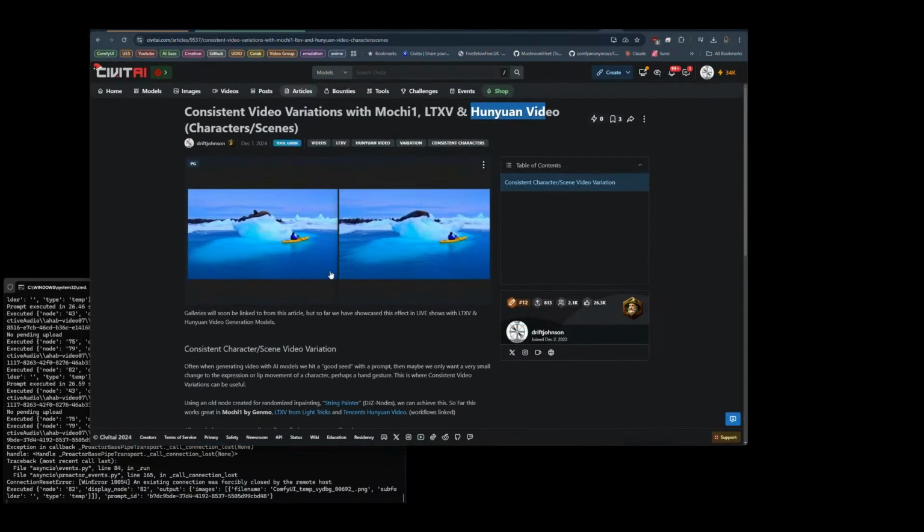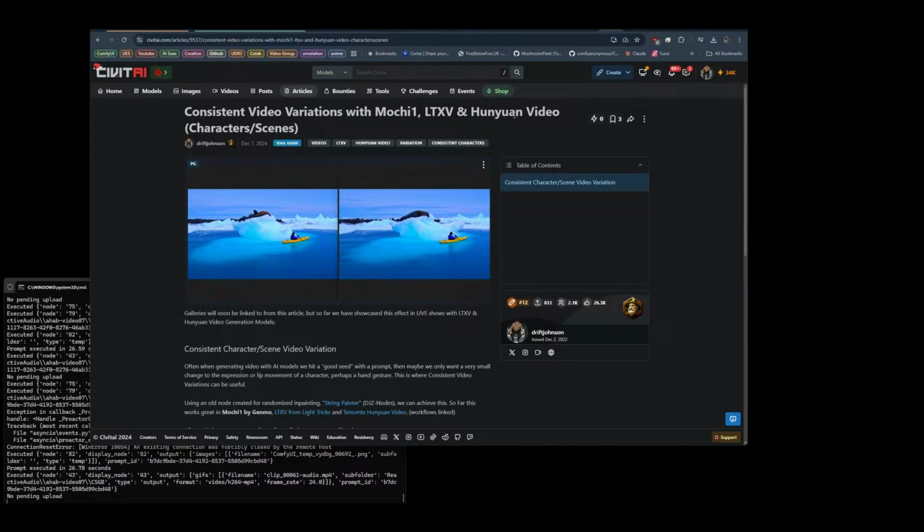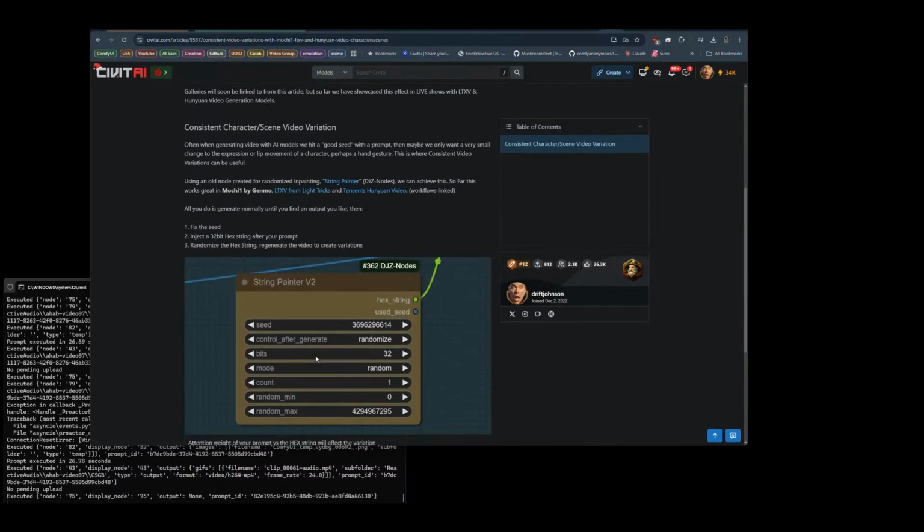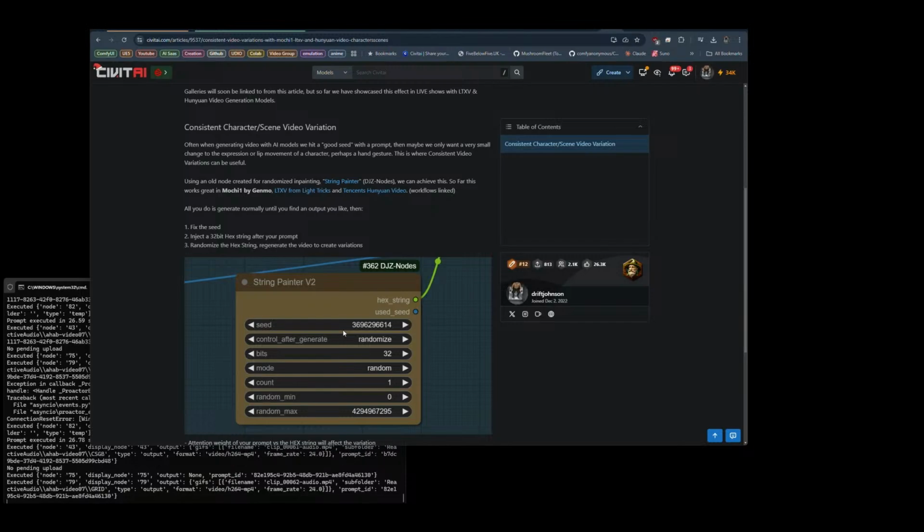I've included a consistent character variation, or consistent video variation, folder in my Mochi, LTXV and Hunyuan workflow packs, so you can use that workflow in Comfy and it'll automatically install through the Comfy manager. It's actually really simple.